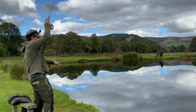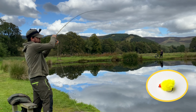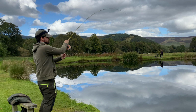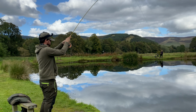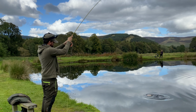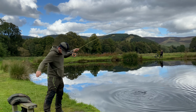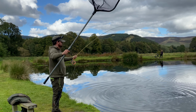So as the day progressed, I was consistently getting fish on the bung. After trying all the different methods, going back to the bung, yeah, it's one of those days where that method came into its own. The key thing really was mixing up the colours of the eggs. Now, keeping it 3 foot and 6 foot worked well, because when the sun was out, as I say, they would go deeper, and when the cloud cover came over, they were coming up and taking the buzzer quite confidently.